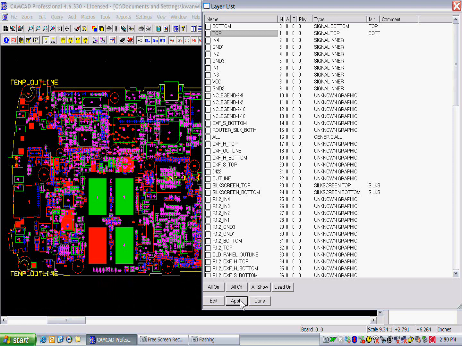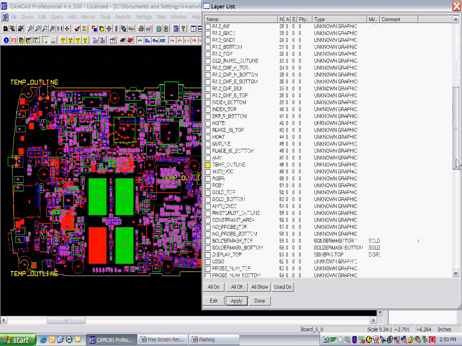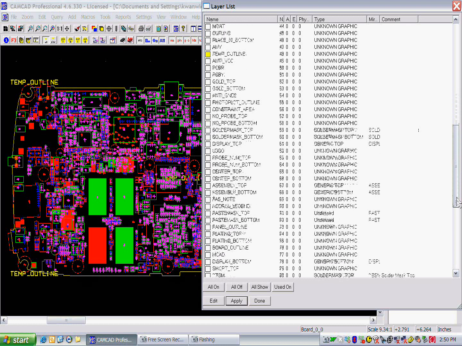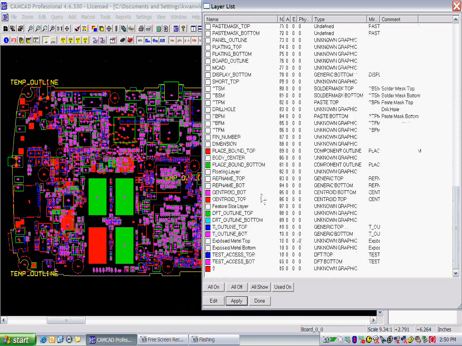What I want to see is basically just the test probes, or rather the test pads available. In the layer list, I can selectively turn on or turn off whichever layers I don't want to see, and this will give me a better view of the whole graphics itself.